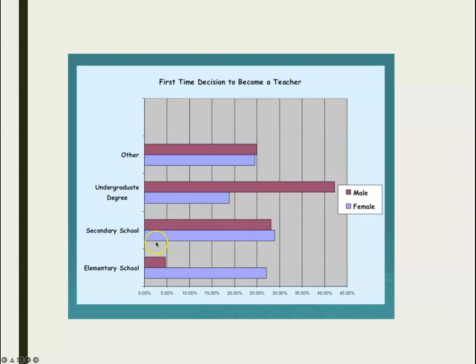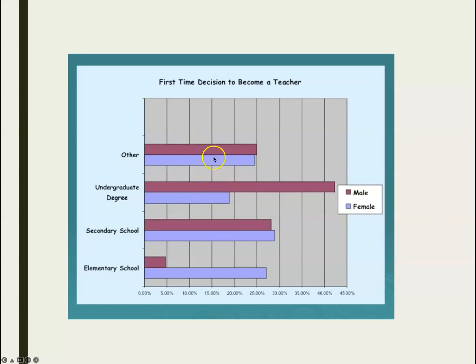And by the way, the discrepancies in numbers are because probably decisions are made and unmade over time. But here we have a large population of males that are making the decision at the undergraduate level. And why might that be? Well, they may be preparing for other kinds of careers and end up not liking it when they get into it and decide, well, I can use this information to be a science teacher or whatever. Or they've decided to become a doctor, but don't get the grades, or whatever it happens to be. So here we have these decisions being made. Again, more research would need to be done to decide why that would be.